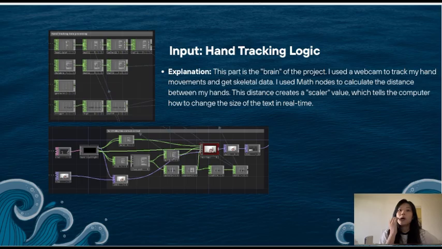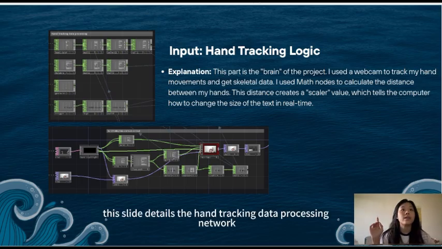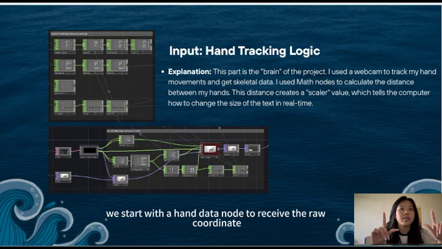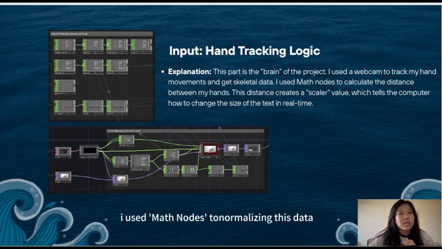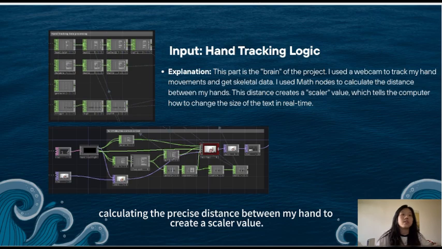So this slide details the hand tracking data processing network. We start with the hand data node to receive raw coordinates. I normalize this data, calculating the precise distance between my hands to create a scalar value.